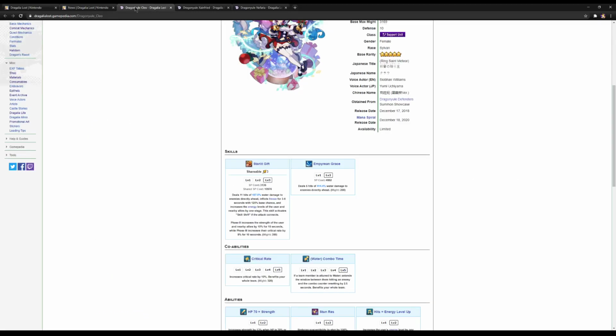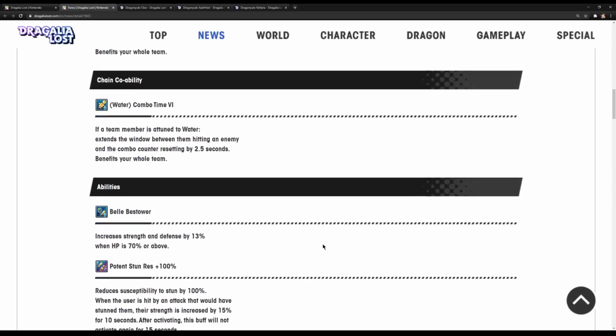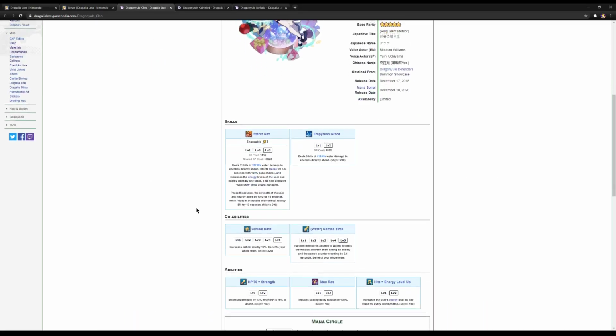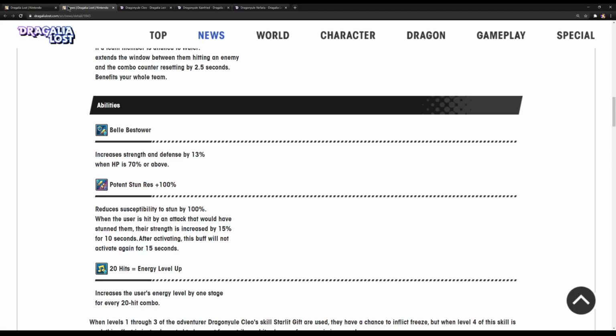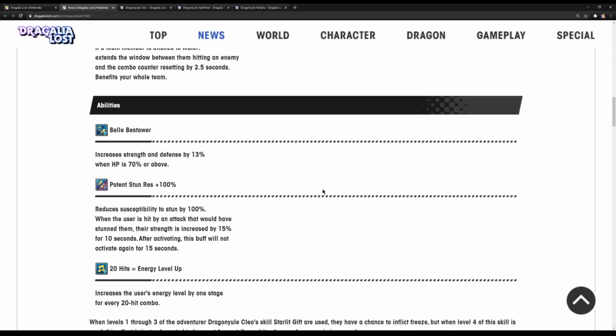And the S2 stays exactly the same, just more water damage. Crit rate combo time stays the same too. This one I'm curious about: increases strength and defense by 13% when HP is 70% or above. Oh, they left strength exactly the same. They just slapped on defense. Interesting. Now they have a fun stun res and 20 hits at energy level, so they reduce it by 10 whole hits. That's nice, I guess.